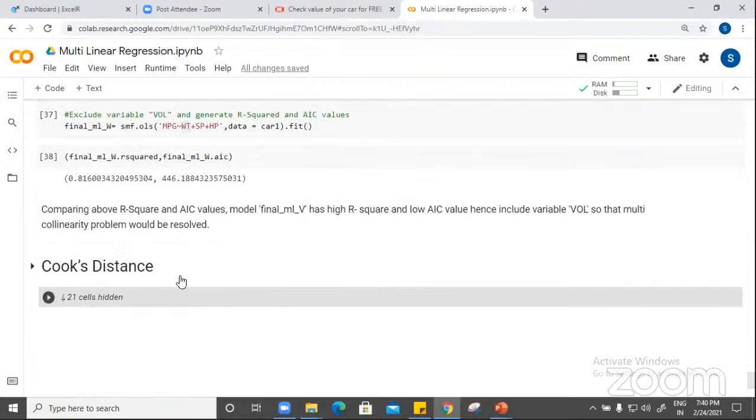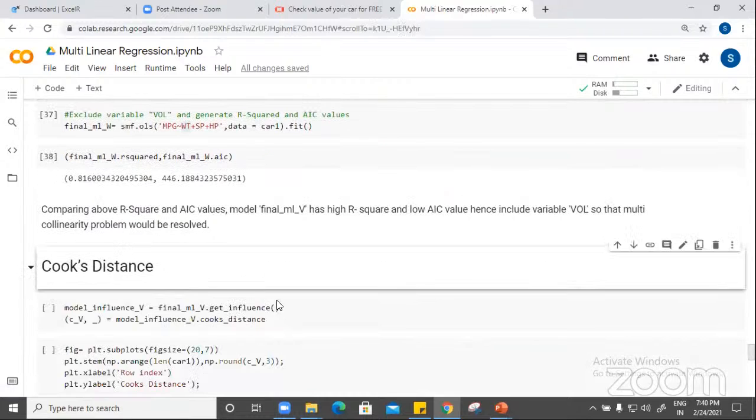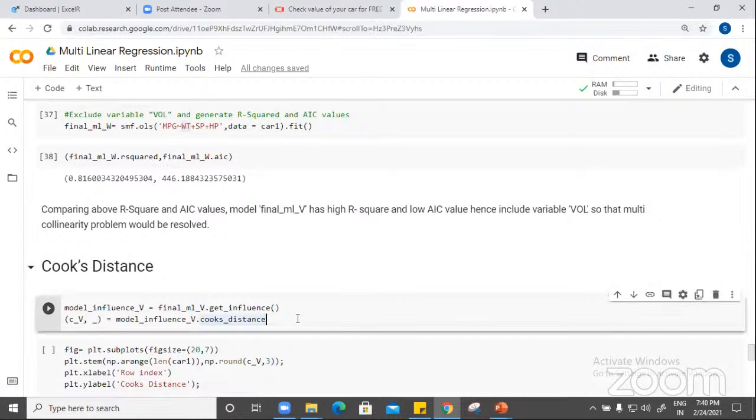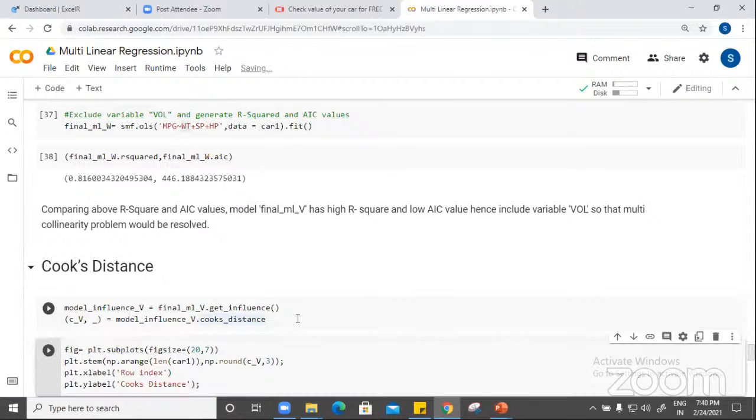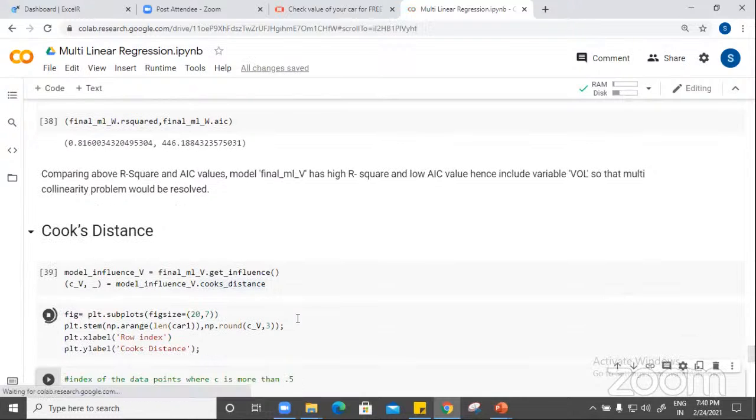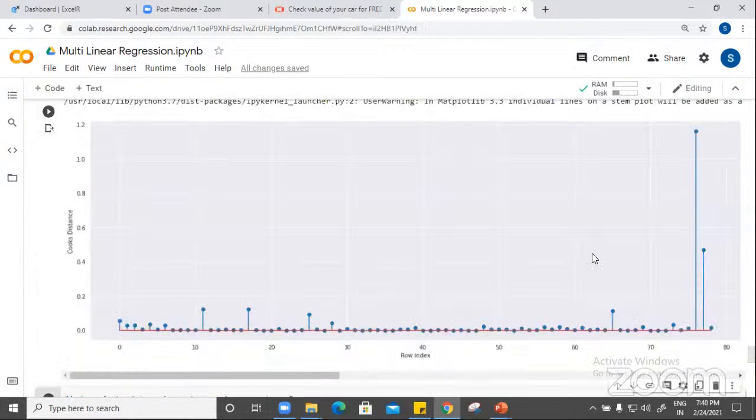Then Cook's distance. Once we build the model, again we have to check the Cook's distance. Are there any data points resurfacing as an outlier? Let us see that now. Yeah. So here is one more data point that is more than 1.2. When you remove one data point, one outlier, that does not guarantee that all the outliers are removed, right?